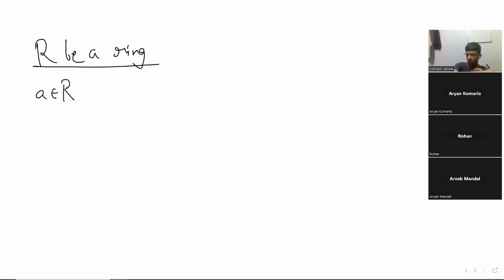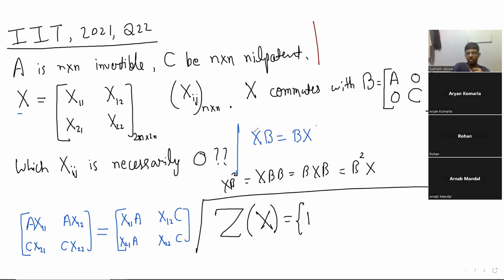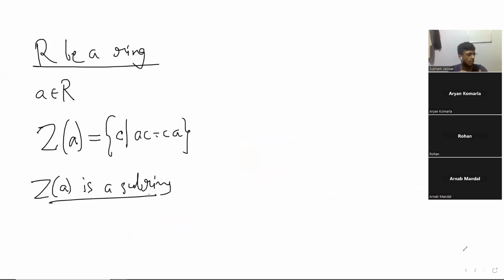See, you can do this problem with tricks, I know that, but just look at this. So A is in R. Then there is something called the center, and this is a very important concept. If you've done group theory, you would have studied this also. The center of anything is what? It's basically the set of all C such that AC is equal to CA. Then the center is a subring. That is easy. That's what the trick will tell you: that if B is there, then B square is there, then B plus B square, everything is there. The whole ring identity obviously commutes with everything, right?